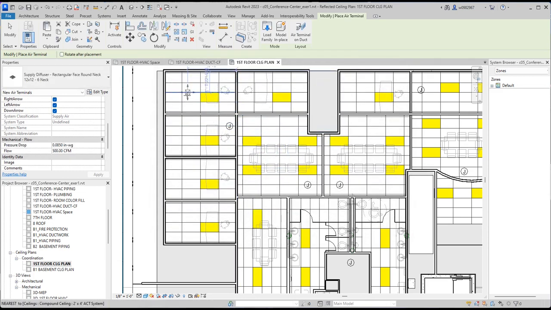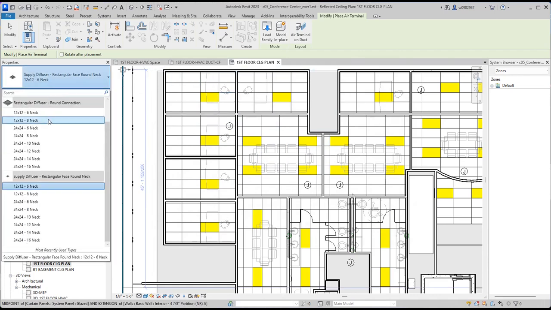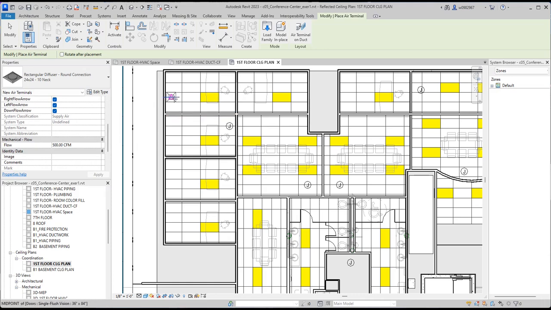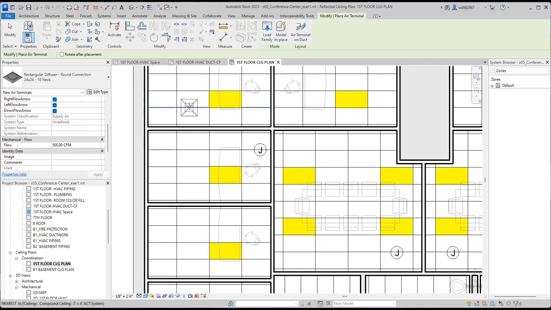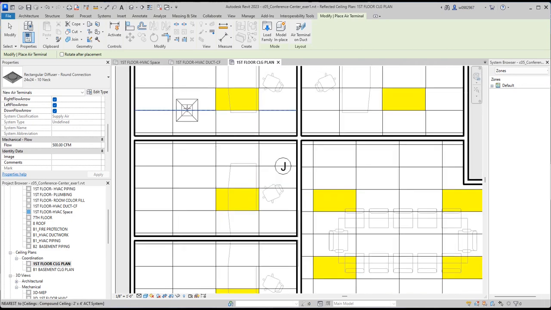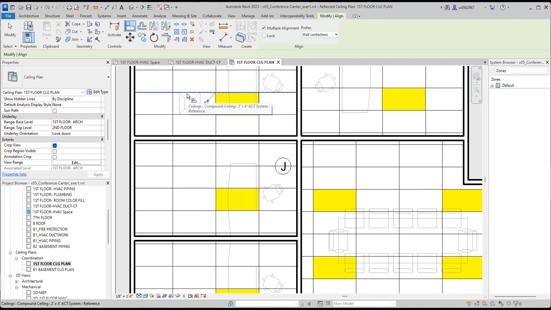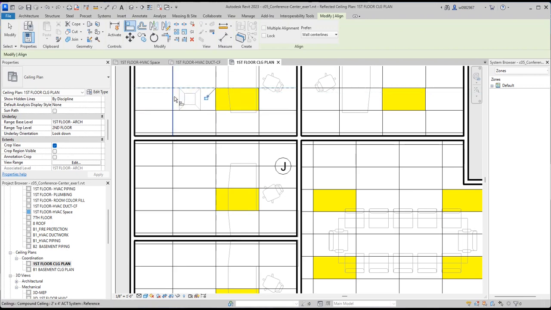And then we want to change that to 24 by 24. So pull this down, and we want to do a 24-24, and we want to do a 10-inch neck. That's what the book says. Okay, 10-inch neck. And then if we put it here again, we're not sure where we're gonna put it. Or if you can't align it, you just point it anywhere there, and then use your align tool, and you can align this with this, this with this, and this with that. Okay.